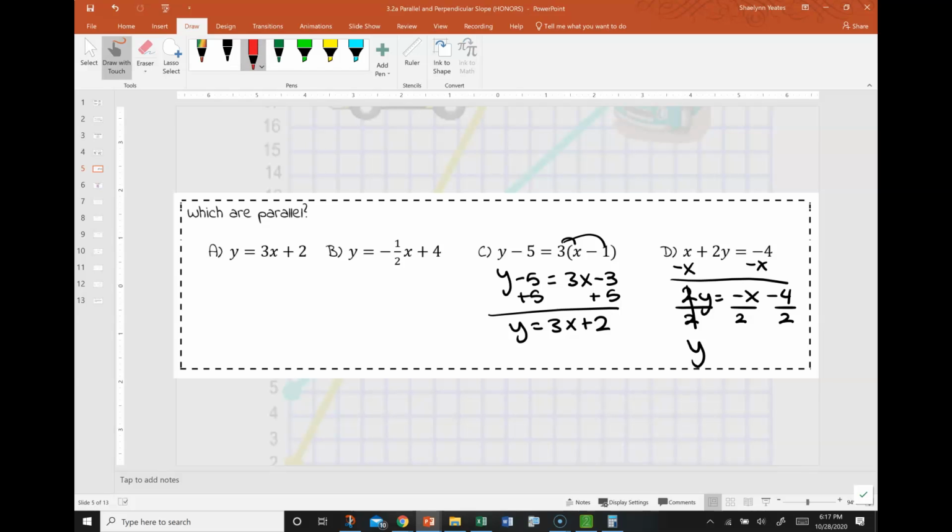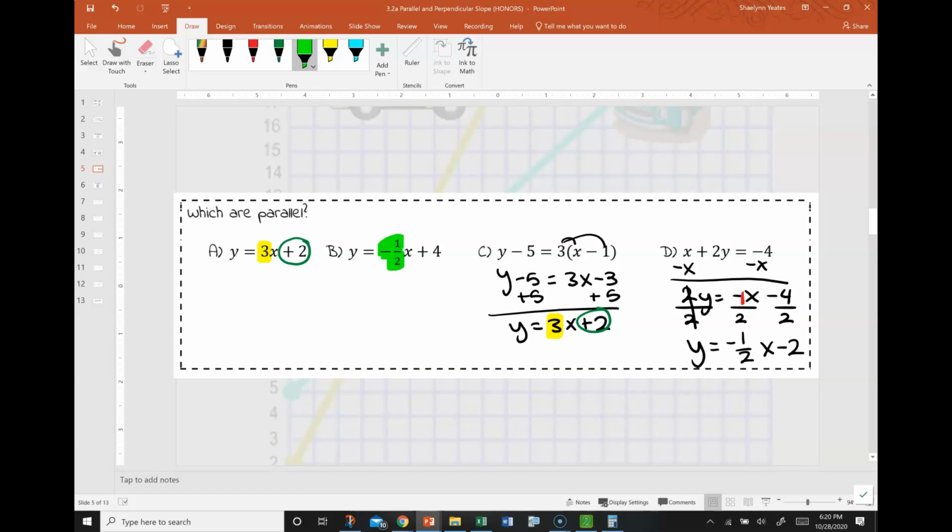And then I'm going to have to divide everything by 2. And one thing to remember right here is this negative 1 in front of the x is going to be important here because it's going to become a negative 1/2 x. And then negative 4 divided by 2 is just a negative 2. All right, so now we're checking slopes. You'll notice that there are 2 slopes with a slope of 3. But that means that we just need to check this intercept. So we've got a 2 and a 2. These are the same lines. So A and C are the same lines. They're not parallel. So let's go ahead and check the other one.